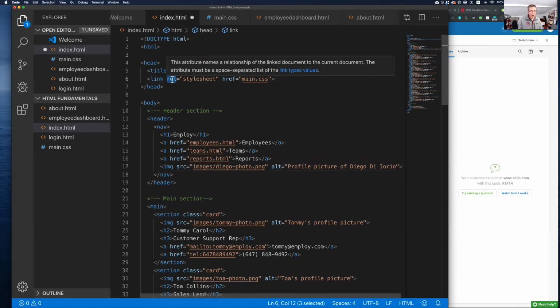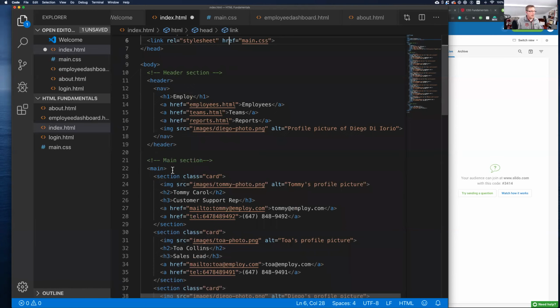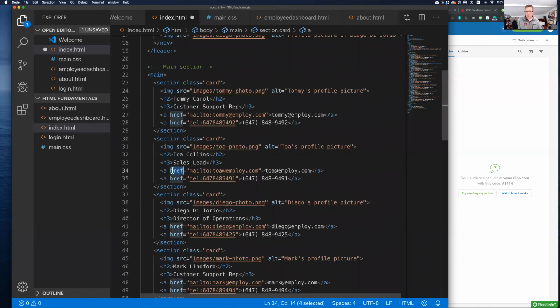So the rel is the type of document that we would be reaching out to. In this case, it's a style sheet. So we give that attribute to the link, and then we give it an href, and this should be familiar to you because it's an attribute that's used in anchor tags as well.